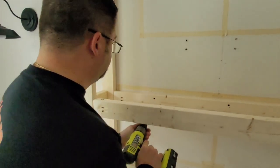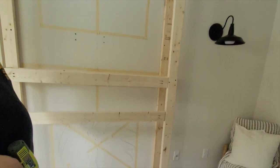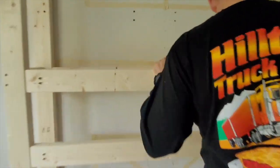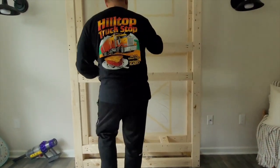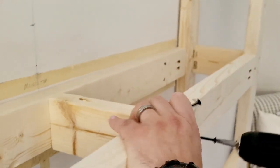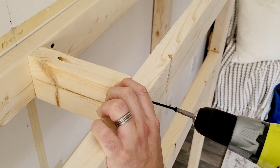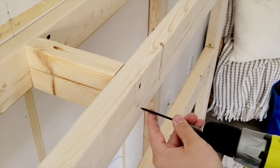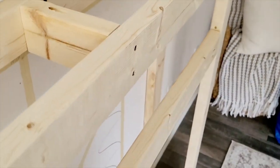Every place we were going to either hang the mantle or the TV, we made sure that area was extra supported. Here Mike is attaching the front part of the frame to the back of the wall by putting two-by-fours in between to create a nice beam effect that's going to hold up that weight. On the bottom, you can see the two-by-fours are there to support the fireplace, because the fireplace is designed to sit flat — you need something flat for it to sit on. It's not made to fasten or secure in; it just sits there.